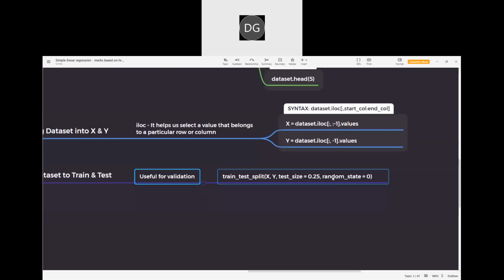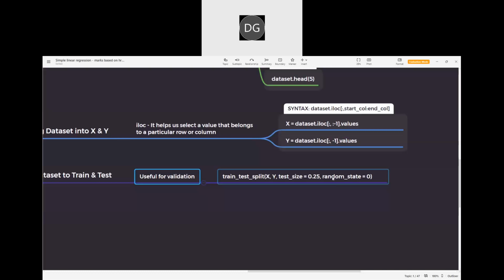If some error comes, you will be running from the beginning. That time, whatever random state value you give, based on that it will split the data into train and test. If I give 0 and you give some other value, it will split the data in a different pattern. So we can give any number like 0, 1, 2, 3, 4, whichever is convenient, but depending on that our output can also vary.